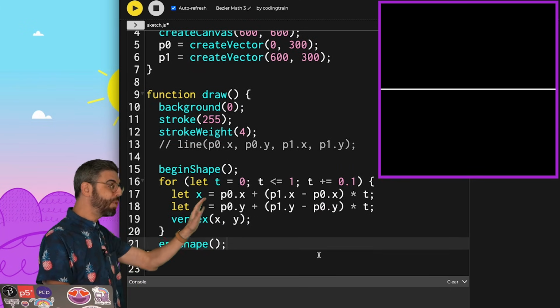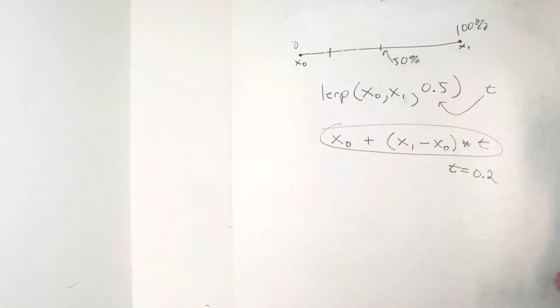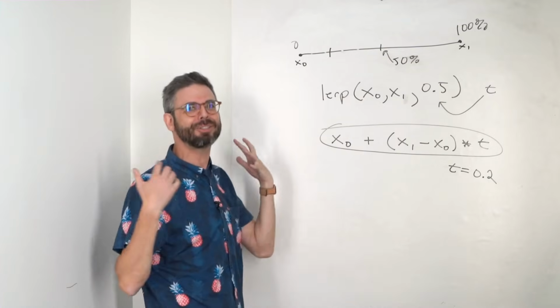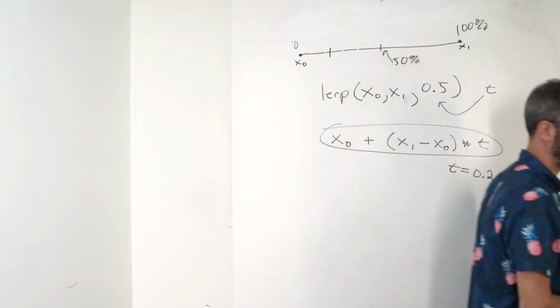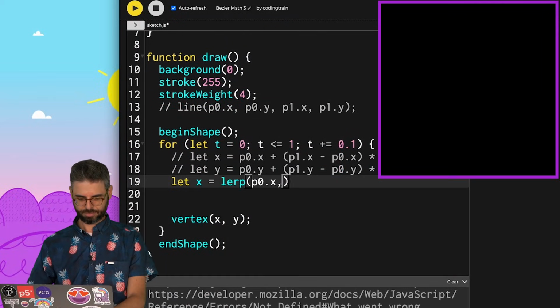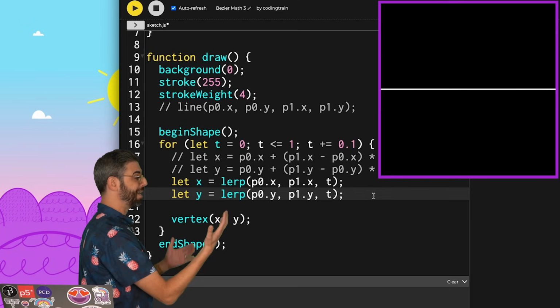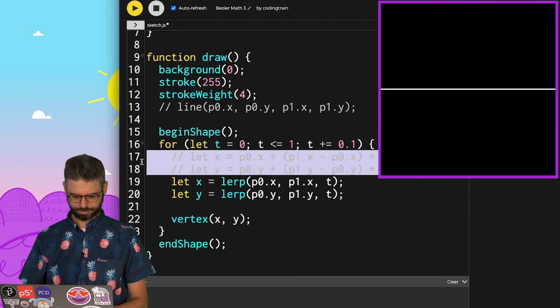Now, while I've put in here the raw math for linear interpolation, P5 has the lerp function. So I believe I could get my code to be easier to read without the raw math there, with just the lerp function itself. And there we go. Now I have that line drawn with the lerp function.